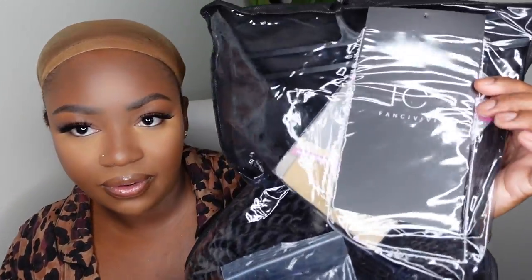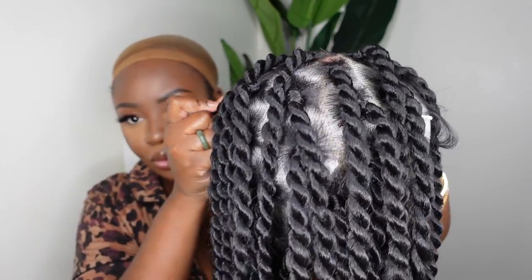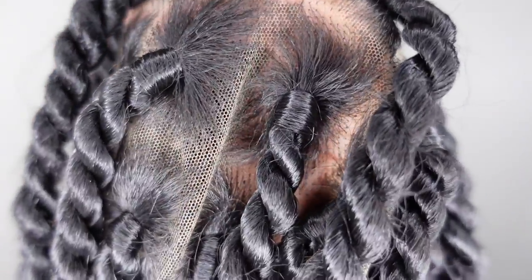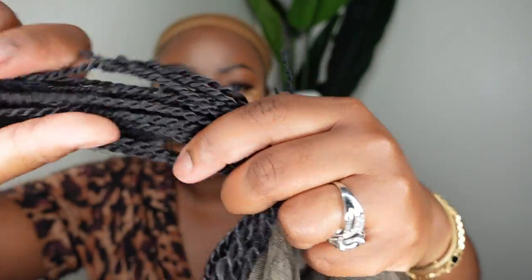Today we are going for a braided hairstyle and I'm super excited. This one comes courtesy of Fancy Vivi and their packaging is absolutely amazing. Here's our gorgeous wig — they have white tissue paper inside, and I'm using that paper to show you how scalp-like this one is. Off the bat I see baby hair, which is an amazing plus. I prefer my braided wigs to have baby hair — without it, it just looks like a wig. We're going for twists, which I've never had in my adult life. You can see the lace, how beautiful it is — super long and braided almost to the ends. It's braided to the ends in a way that it's not going to unravel.